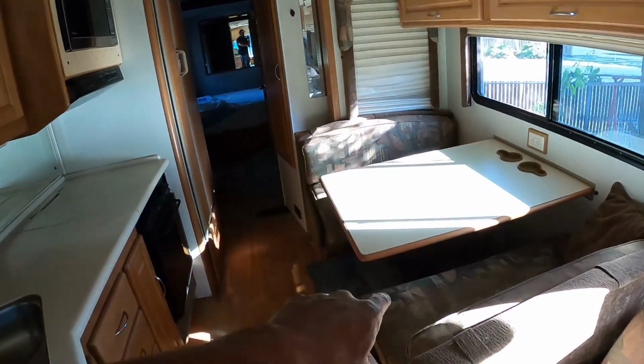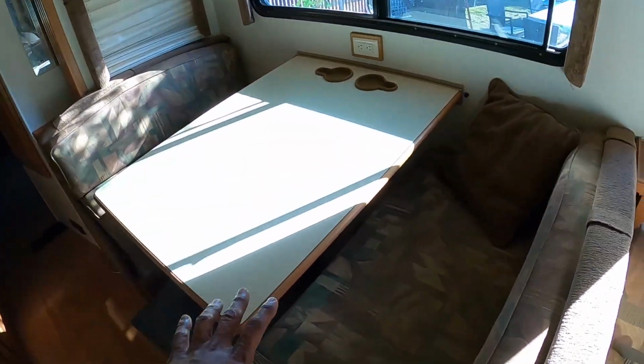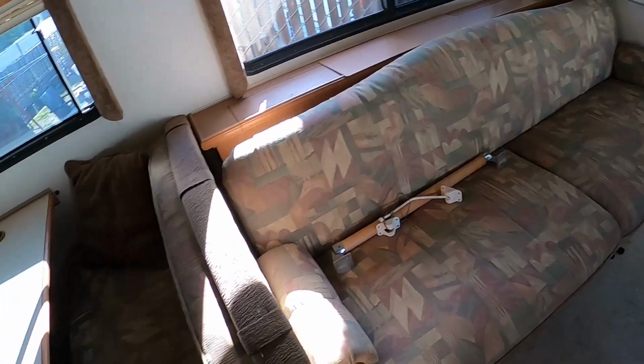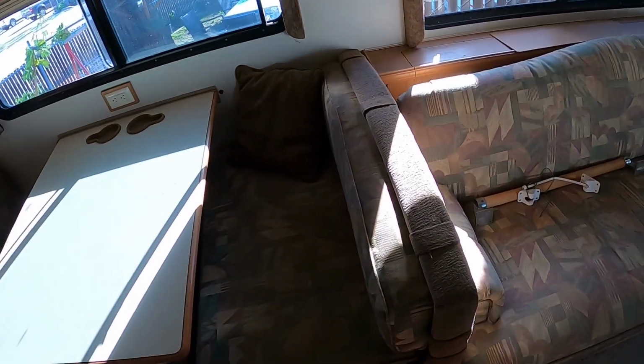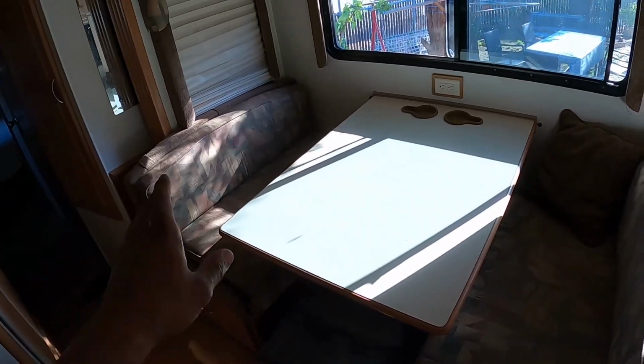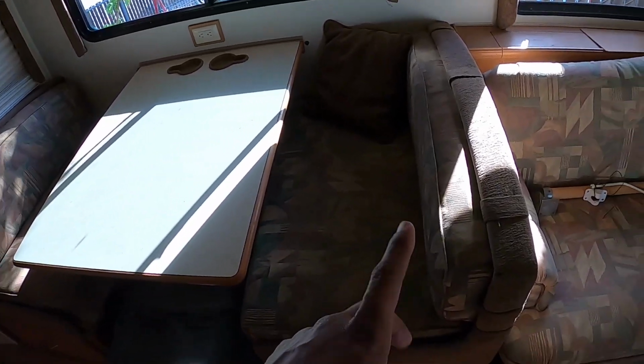This dinette right here also turns into a bed. The table folds down, the cushions go out, and you can turn it into a bed. But both of these fabrics need to be cleaned. They're filthy because of the animals, so we are going to take the upholstery off of these cushions for the dinette because that's going to be easy. They unzip, we'll throw them in the wash and just wash them up.